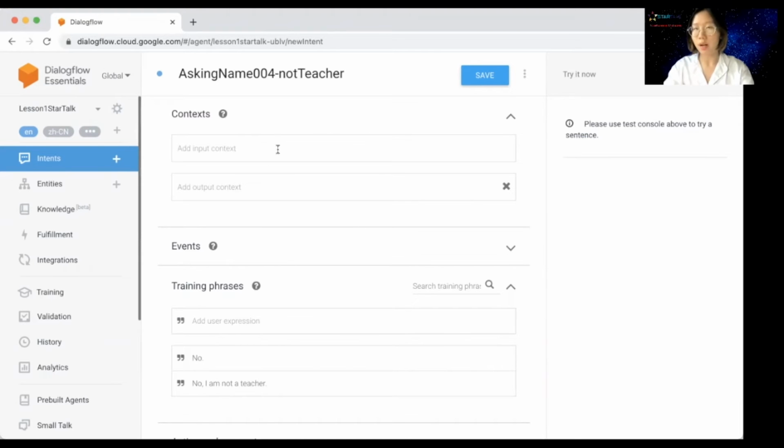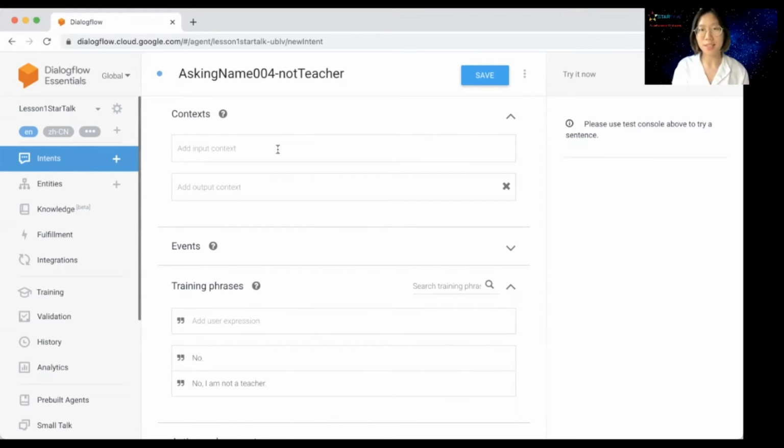And what would our input context be? Well, remember that we want to use the information that's the output for intent 3. And in intent 3, we have an output context called asking name 003.